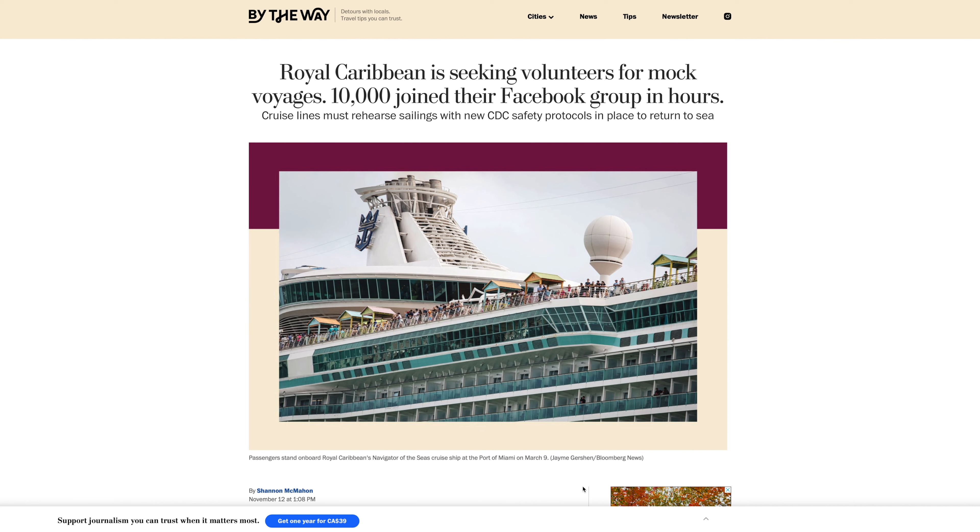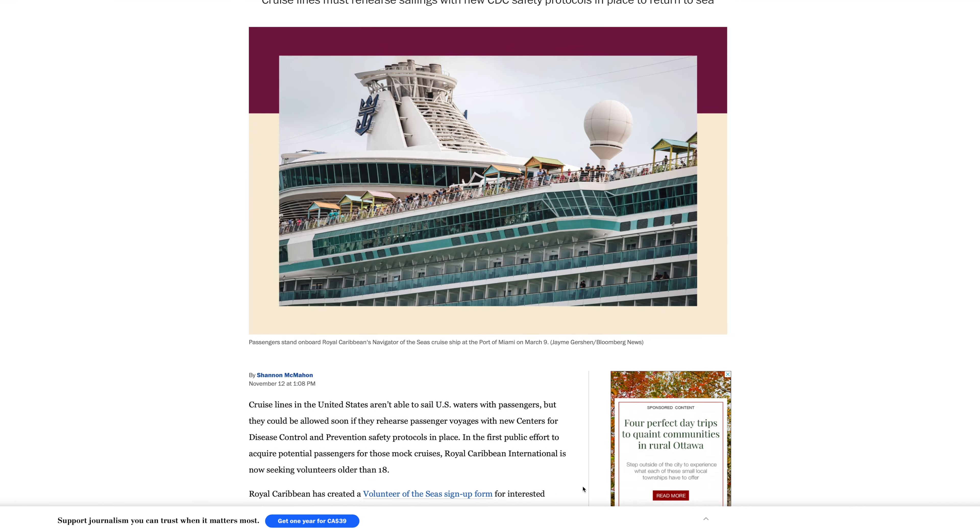I think it's promising and it is looking at the long-term health situation. One thing that COVID has shown us with the cruise industry is that it had been slammed prior to this with health and safety concerns and how easy it is for infection to spread. Everyone's taking it very seriously. Having rapid PCR tests on board makes test cruises — which they're looking for volunteers for — easier as well.